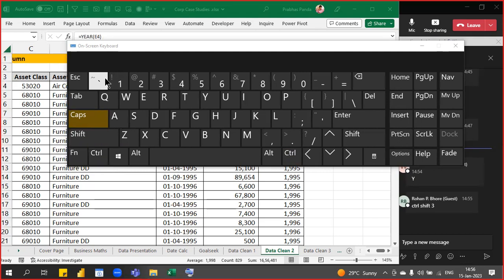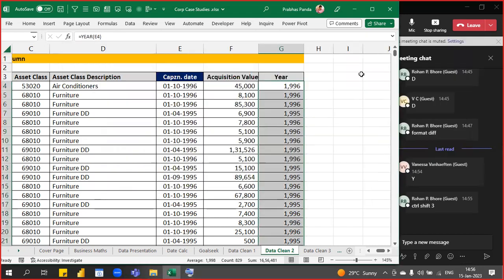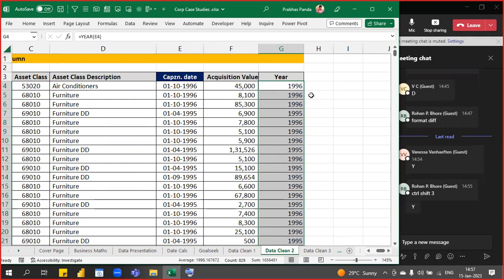But if you want to convert any format to general format, you have to use this key with the combination Control and Shift. So Control, Shift and tilde, when you press together, will convert your format to general format. Check it out. Is it changing your format to general format? Yes. So this is how you have to clean up your data, and then you can do all your necessary calculations or operations on this data set. So that's the story of our data clean tool.